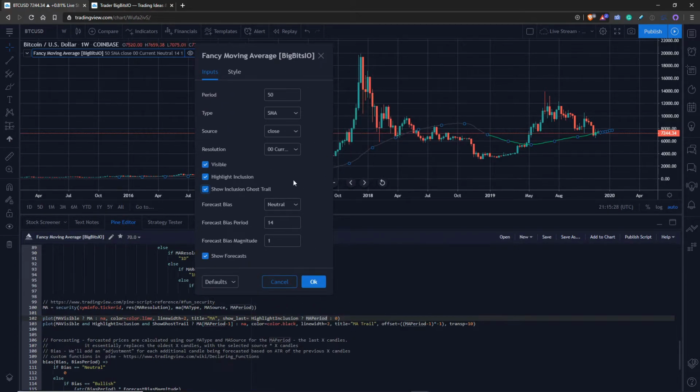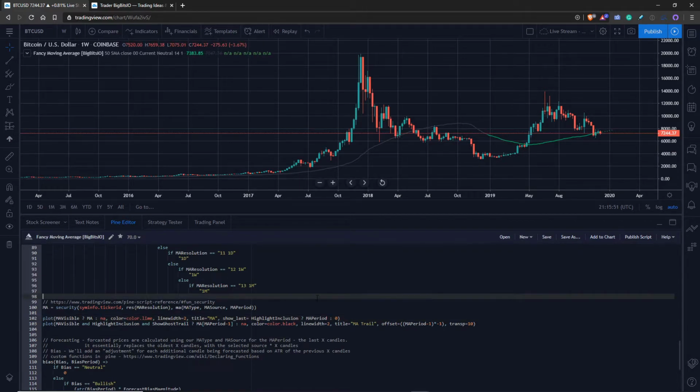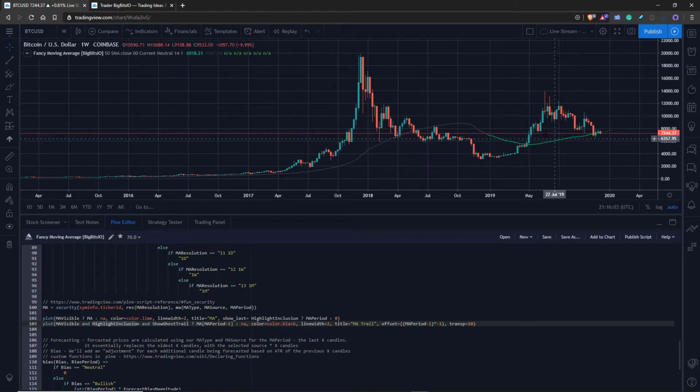So how do we do this one particular line? You can tell that we are only showing this green line for the last 50 candles. So how do we show a line on the chart that goes back and actually stops right here? Because you can tell it doesn't overlap with this green line, because if it did, it would be shaded a different color. It wouldn't be the lime green color that we set it to. So we have to make sure that we only plot this line when we are showing or highlighting this inclusion. So only when we are showing the candles included with the green line, and when we have the show ghost trail selected, which is basically just show this line.